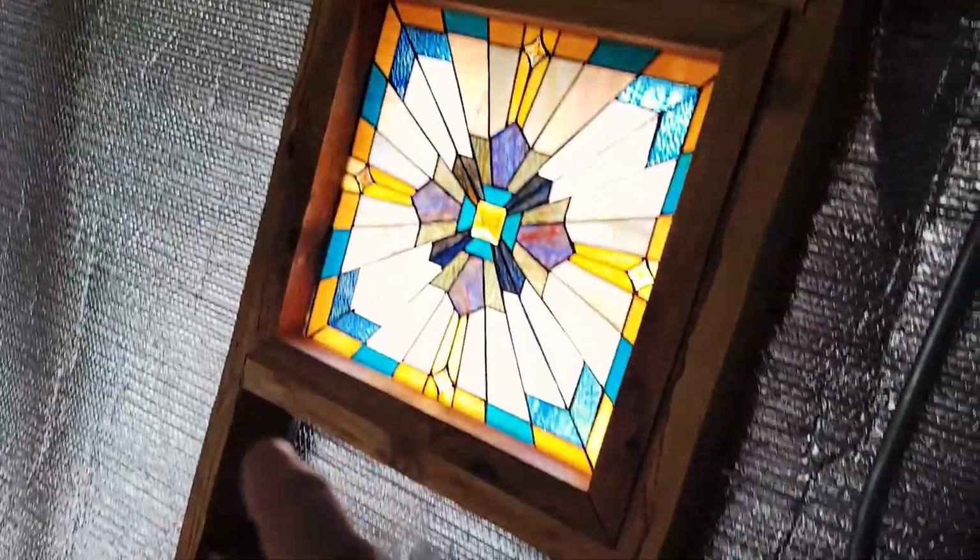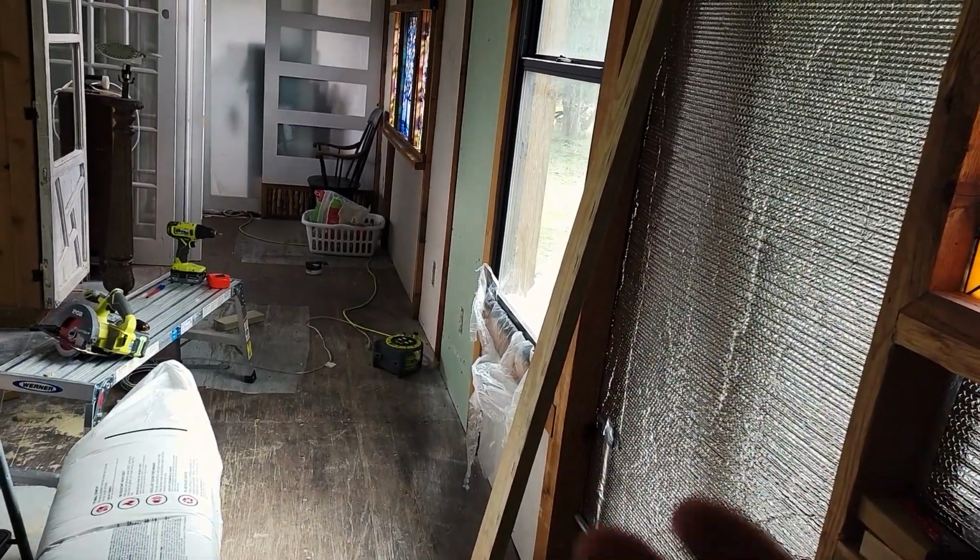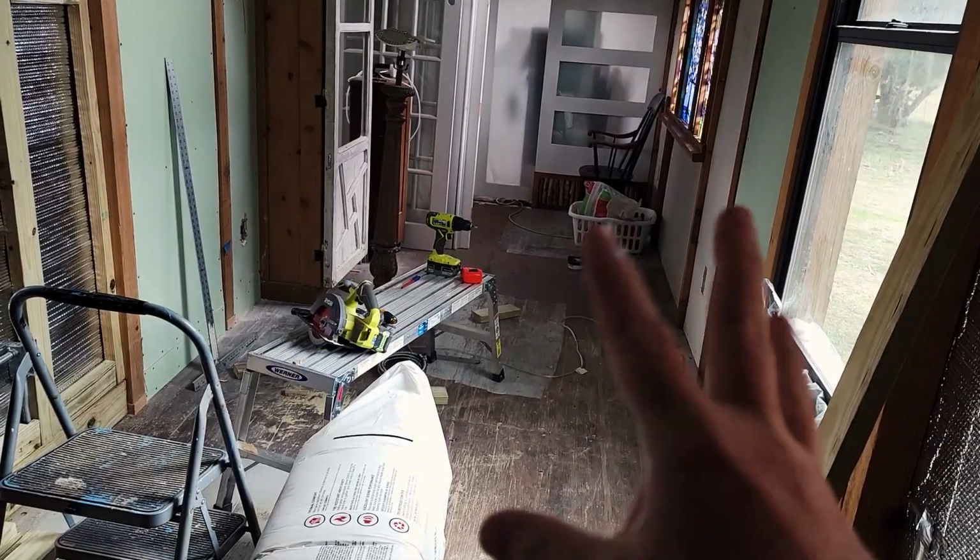But I have to finish the framing in these sections here, including the roof, in order to finish up this part of the house and make it quote-unquote livable. Then I have to do the drywall, Italian plastering, floor, etc., etc.